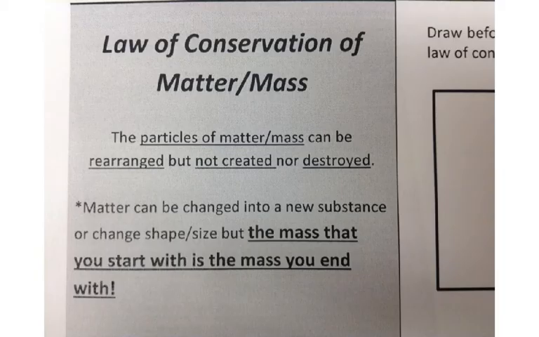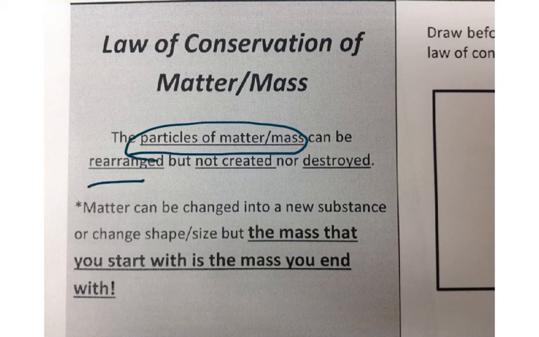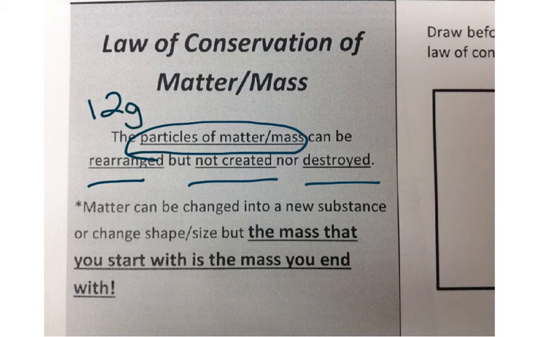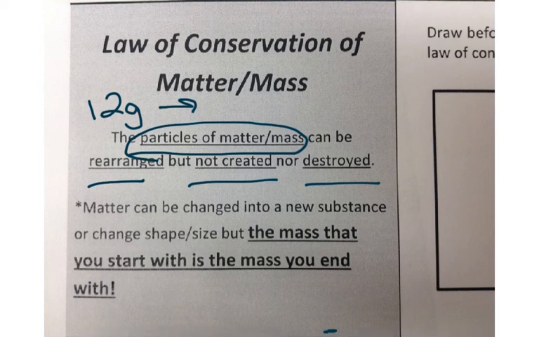All right, now we are ready to talk about the law of conservation of mass, which was an extremely important part of the lab that you just completed. And what that lab stated is that all particles of matter or mass can either be rearranged, but neither created nor destroyed. So basically what that's saying is if I start with 12 grams, then the only thing that I can end with, even if it looks different, is 12 grams. I can't have more, I can't have less. So no matter what, I can't go up or down.